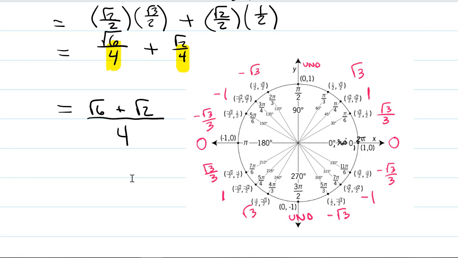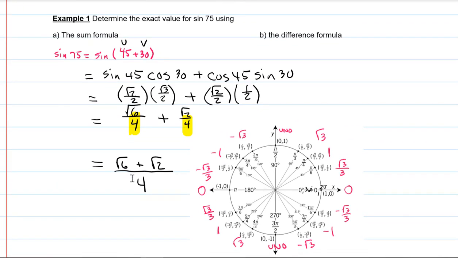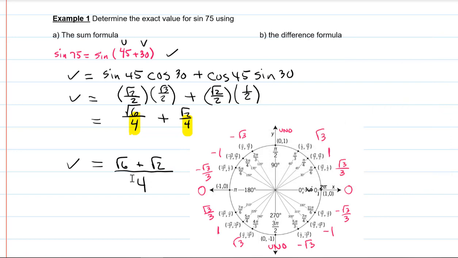So we had to do all of that to come up with the exact value for sine of 75 degrees. The sine of 75 is that. Now, if this were a quiz, this is what Musky would be looking at. Right here is that first line. I want to see whatever the 2 angles are that you're putting in there. Then you're going to apply the formula. You don't have to write the formula, but you do have to apply it. Then you write all of the values in there correctly, because you've got to make sure you pull those pieces in correctly from the unit circle, and then you come up with your final answer right here. So you want to take your time and make sure that you do that.